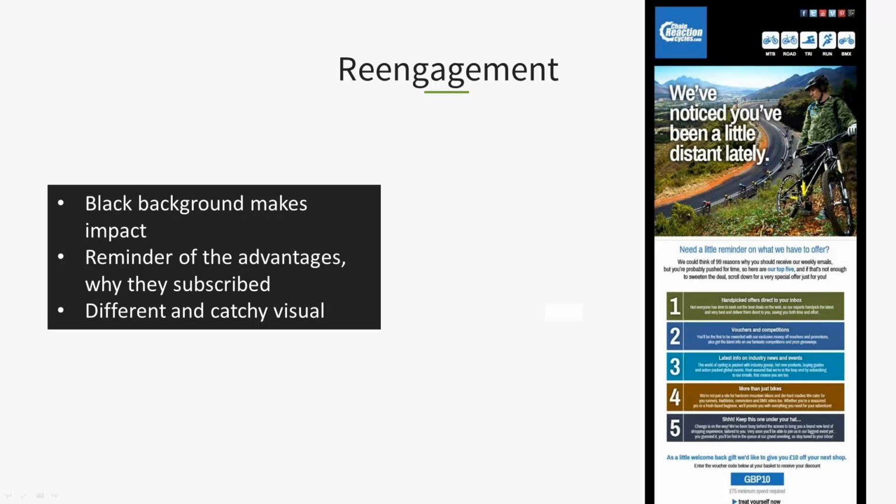So let's take a look at a re-engagement message, and we've brought up a couple samples to go along with our speaking points on what you could do here with your business. The subject line makes an impact. The background makes an impact. The content makes an impact. Reminder of the advantages of working with you or being on the list, that'll make a contribution. The goal here is to keep these messages different, catchy, visual. Don't be afraid to use a little bit of humor. We've noticed you've been a little distant lately, combined with a picture of a road and in this case, it looks like a bicycle race, but basically people that might be pedaling away.